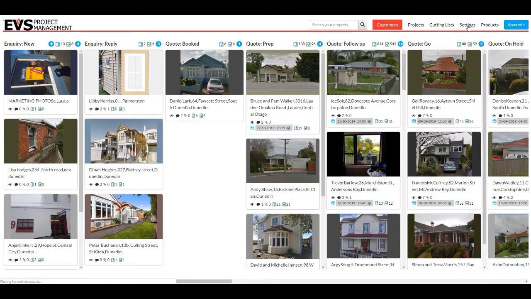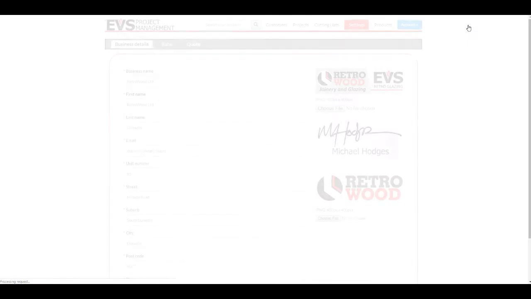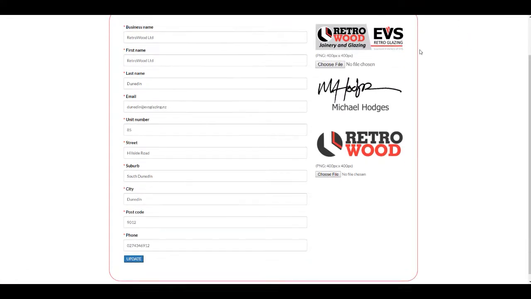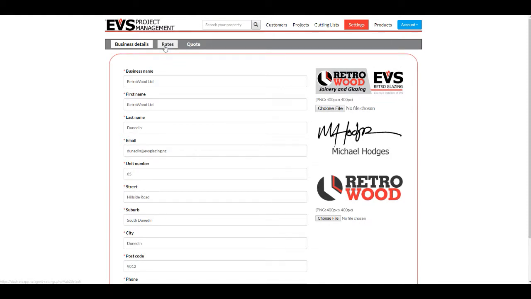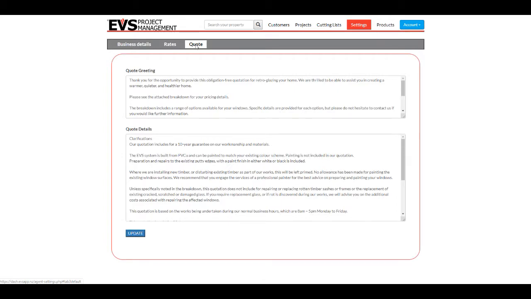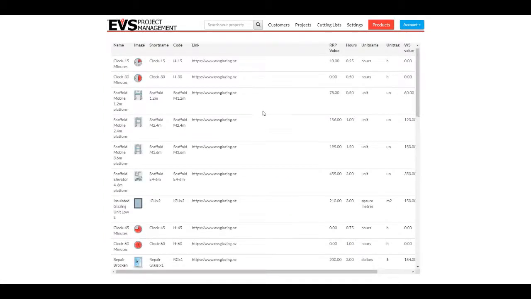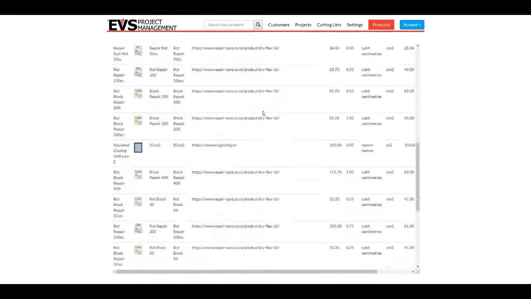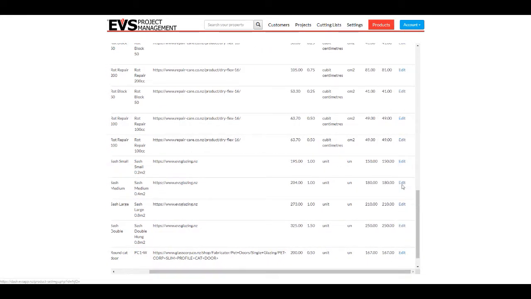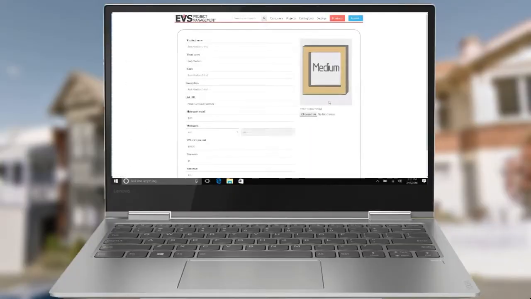This allows you to go in and set your business details, update your branding, your contact details and your rates. As well, update information for your quotation so that your information is always current to what is necessary for your customer. You also have the opportunity to click on the Products button, which opens up your product dialog box with all the products that can be added through the app onto each of your individual customer jobs.